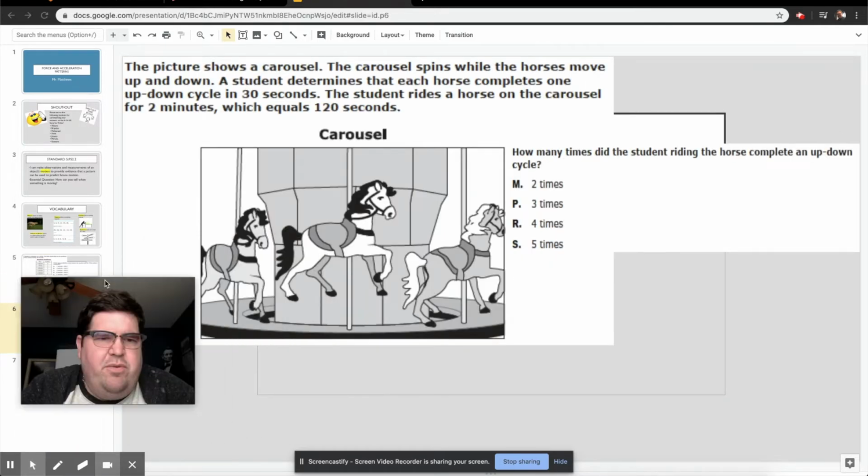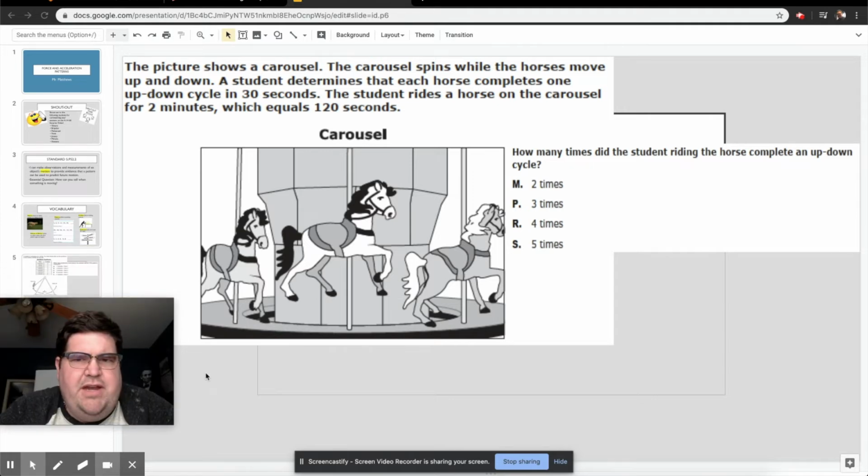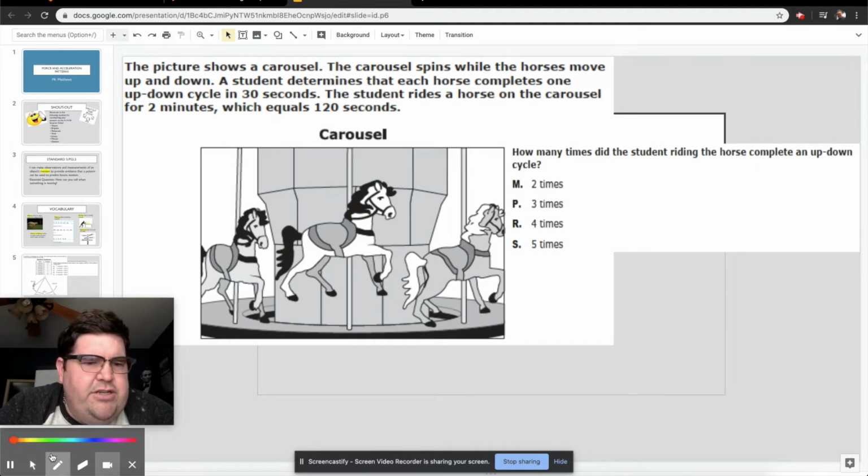I know many of you will recognize this problem because we've done this a few times in class, but it's interesting how science and math connect with each other. You'll see in this problem and even in the problem previously that math is a very important skill needed, and math and science really tie together perfectly. All right, so let me get my annotation tools ready.